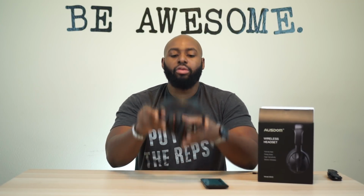Anyways, these headphones are good to go. I kind of want to take back what I said about the bass. The bass is actually really good. I heard it in that song. It was hitting. It was thumping pretty hard. So if I was going to rate these on a 1 to 10, on the bass side, I'd give them an 8. Yeah, I definitely give them an 8.